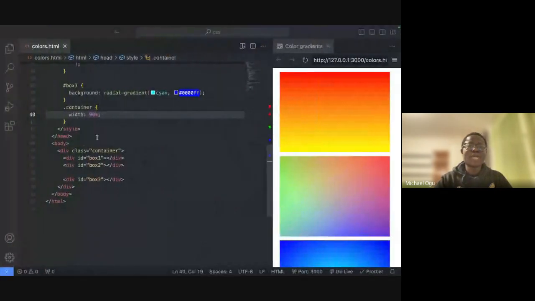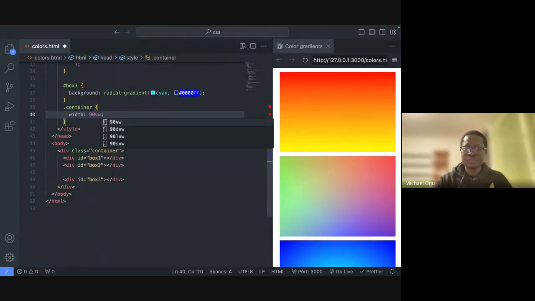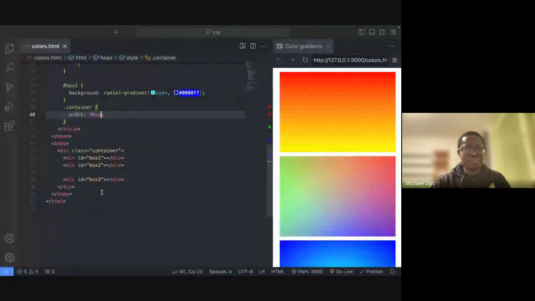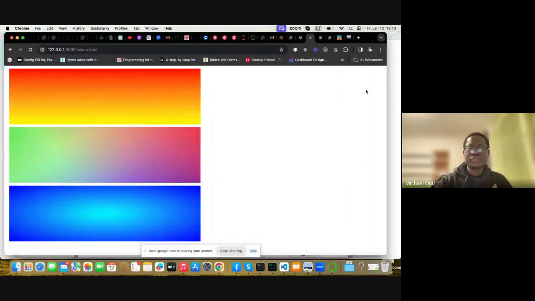Now, there's also what we call viewport height and width. Viewport width is something you're going to come across often. The viewport is just the visible part of the screen, from here to there. So it's different for different screen sizes. Whenever you see 90% of the viewport width, or 50% of the viewport width, it means 50% of the visible part from here to there.